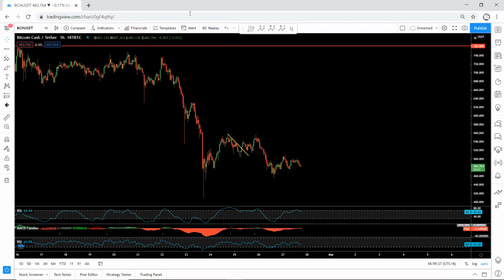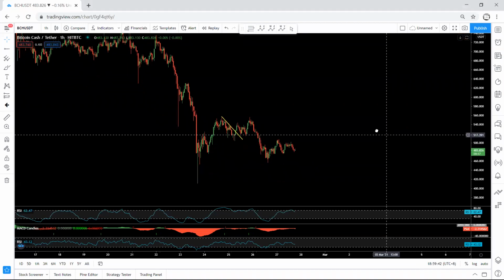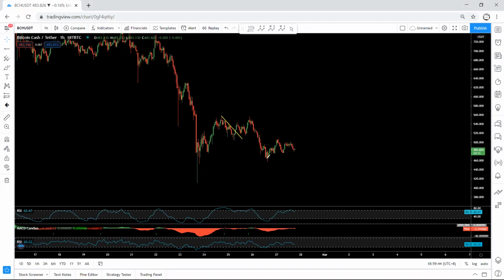Now we start with the 1 hour chart. We want to see whether we can get any trade setup. First of all, if you refer to our analysis, when the price was here, we mentioned if we get the buy setup, we can look for buy, but we see this move.